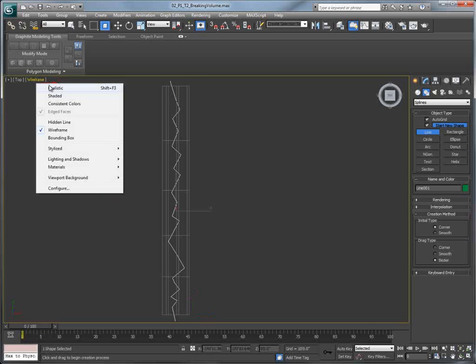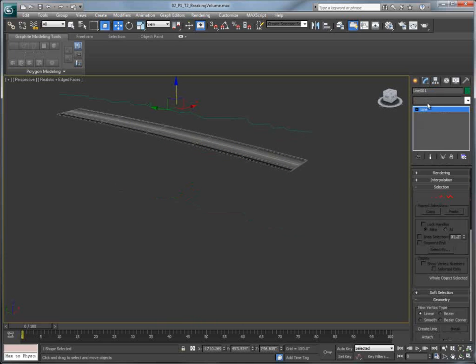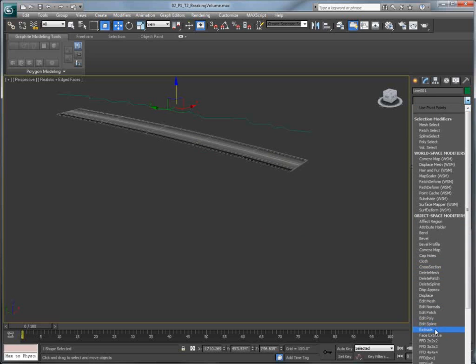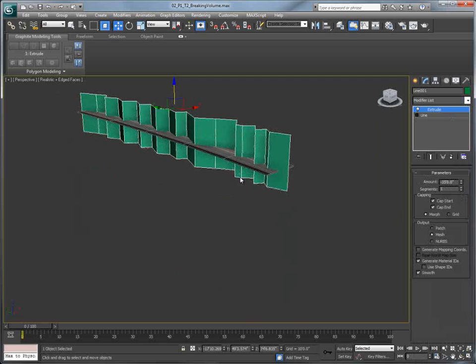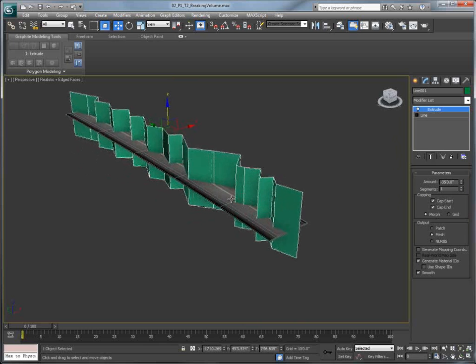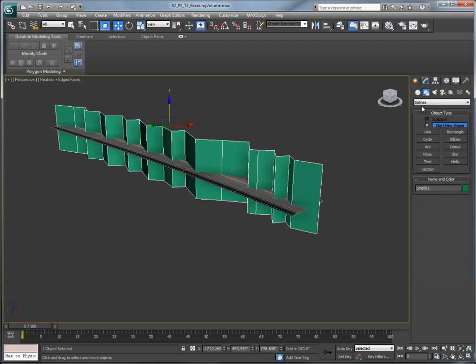If I go back to perspective view, something like that, I can bring this up and I can apply the extrude modifier. And the extrude modifier will allow me to bring that line through the whole geometry. So that's another way to create a cutter that will give you exactly the result that you want. So if I select the cutter, go into compound object, Pro Cutter.